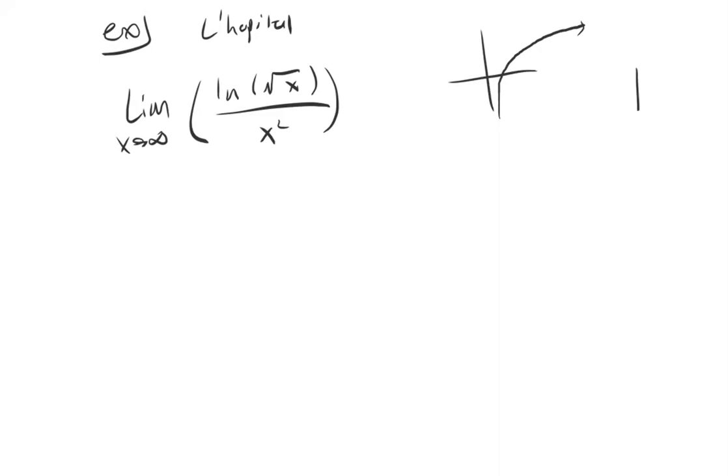But if we think about so this is log of x, right? If we think about what x squared looks like, it's kind of racing off to infinity. It gets larger very quickly. So if we're looking at the ratio of these two things, we imagine that it should approach 0, right? Because the denominator is going to get larger than the numerator pretty quickly. So intuition-wise, we have a feeling that this should go towards 0.